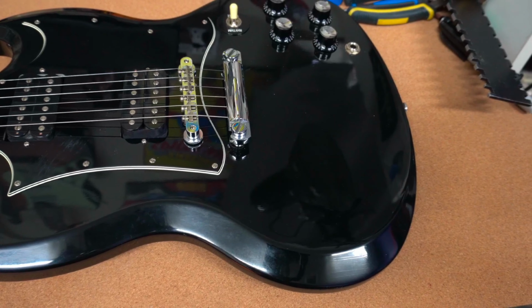And the neck depth at the first fret is a 0.83. And at the 12th, 0.97. Here's our neck profile. So it's a pretty standard, nice C shape. Stays quite C-like all the way up to the 12th fret. And as far as chunkiness goes, I would say it's closer to like a 50s style. It's got a little bit more chunk to it than a 60s, like a slim taper.